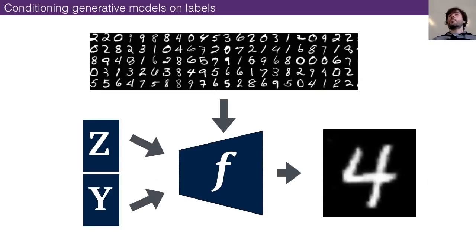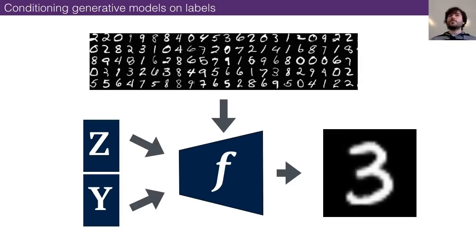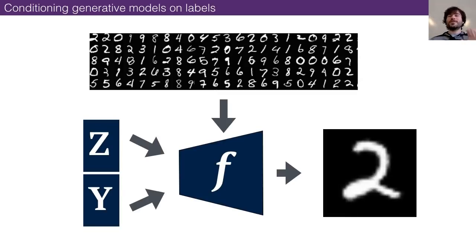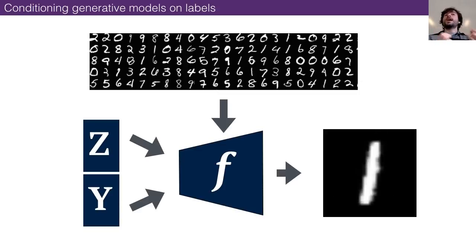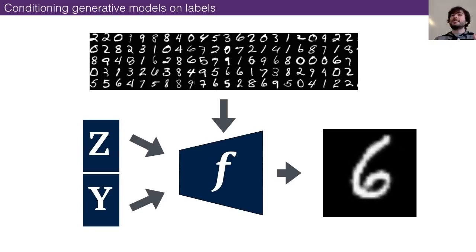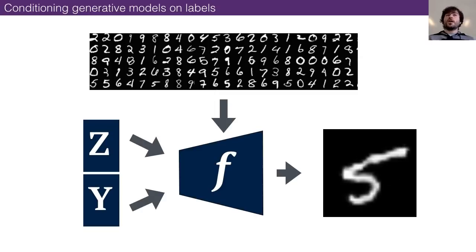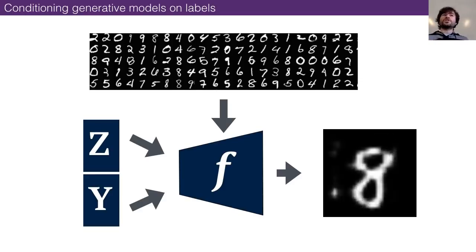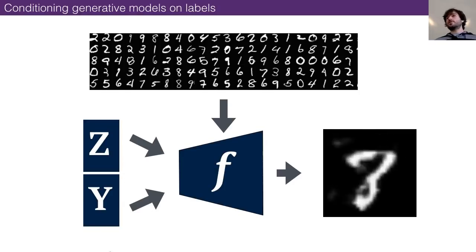Now, we did talk about conditioning generative models on labels. So, for example, you can do this with the DCGAN repository, and it doesn't make it super easy for you, annoyingly, you have to look at the code, but the way they do it for MNIST, for example, you can set up a DCGAN so that it takes in alongside the images a label. And then you can train it so that it's conditioned on the label, so then you can generate an image not just from Z, but you also input a Y vector, which is the label itself.